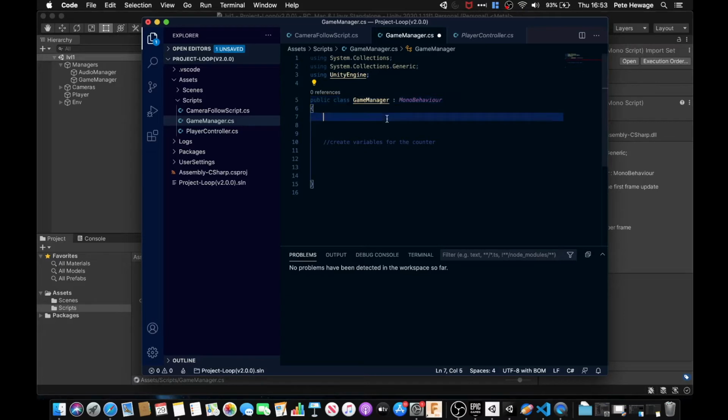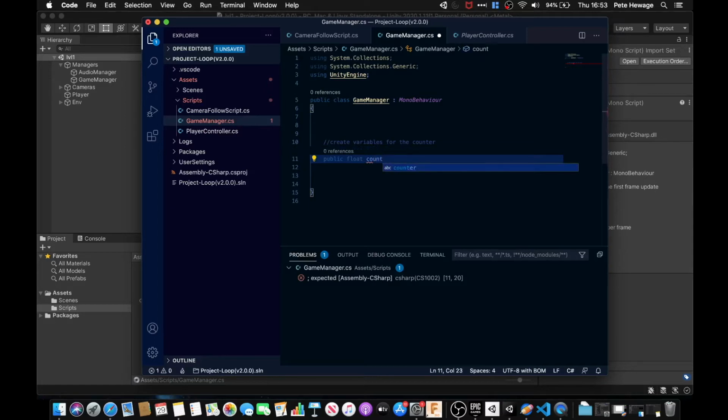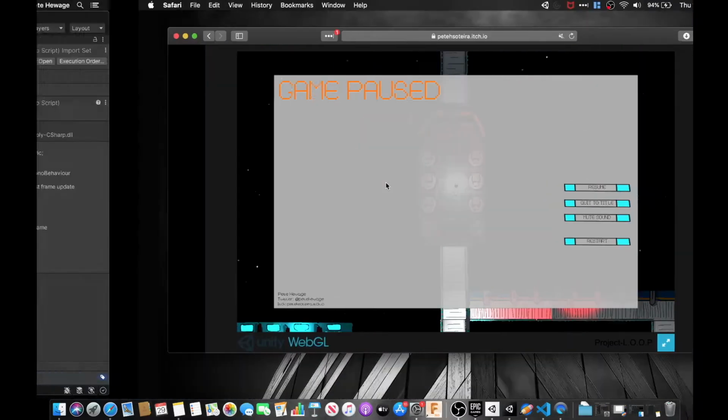So first of all, we're going to need a kind of start number. What we can call that, I don't know, you can call it the count max time or something like that. And it's going to need to be public, so we can define it in the editor. To do that, I'm going to do a public float countdown max number. And I'm just going to default that to, say, 60. 60 is a nice number. I'm pretty sure here I used 60 as well, yeah.